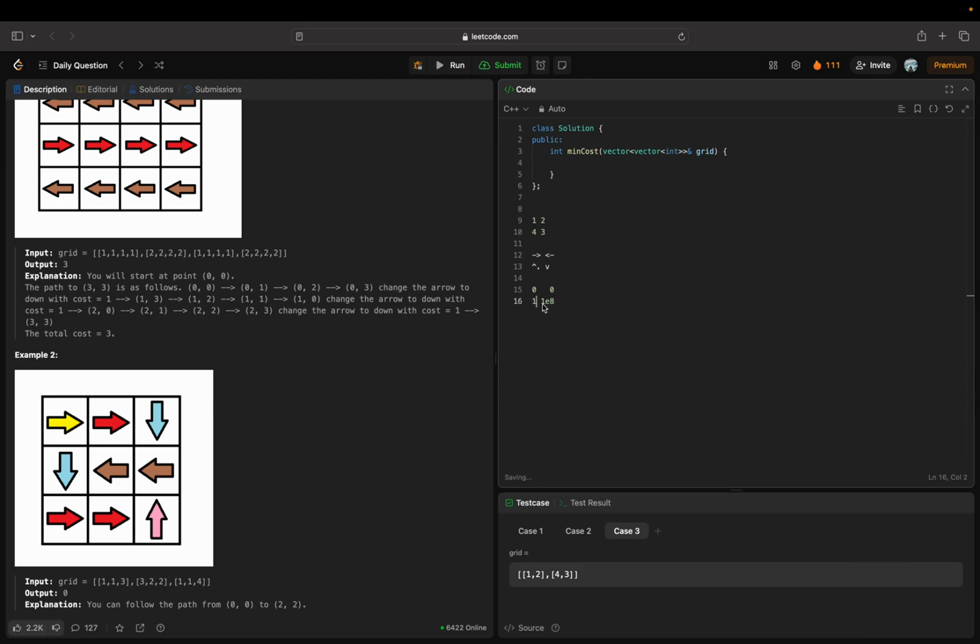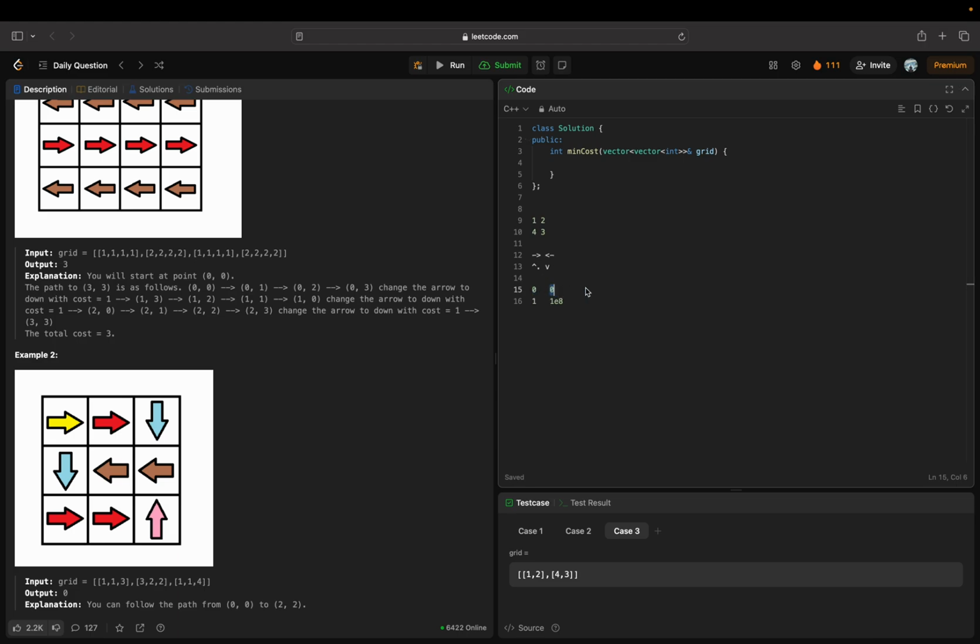We will add both of them in our queue because they take fewer changes than any values before. Now we will take 0, and we will ask what the direction is. So the direction is backward, which we won't go, because why? Because we will check if the new value is less than the already existing value in our DP, which is not. So we will say we are not going in that direction.